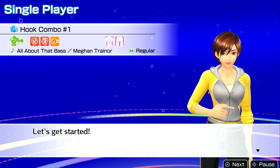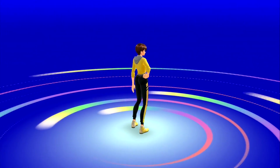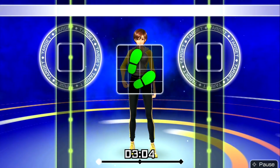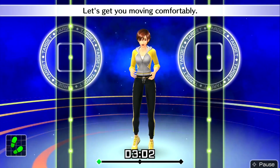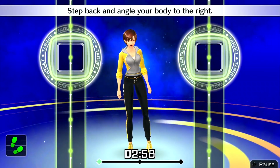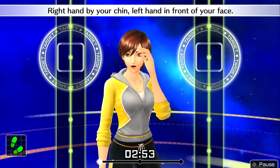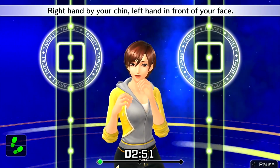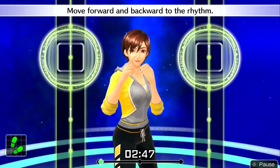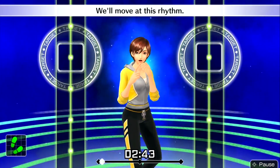Let's get started. Let's get you moving comfortably. Get into your basic stance. Step back and angle your body to the right. Right hand by your chin, left hand in front of your face. Move forward and backward to the rhythm. One, two, front, back, front, back. We'll move at this rhythm.